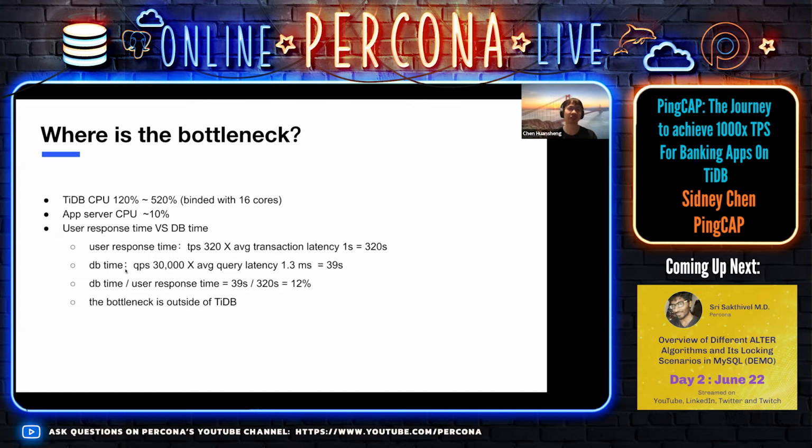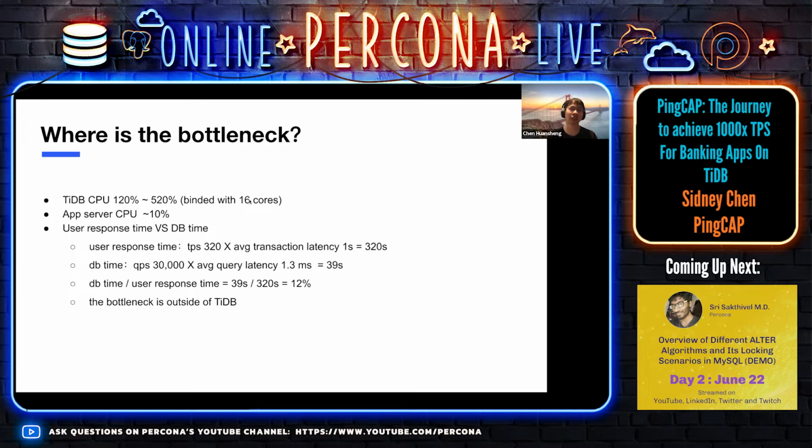Then where is the bottleneck now? Because we see relatively idle both on the database servers and application servers. For example, each TiDB instance used 100 to 500% CPU, which means each TiDB is using 1 to 5 cores, but each TiDB is bound to 2 NUMA nodes.